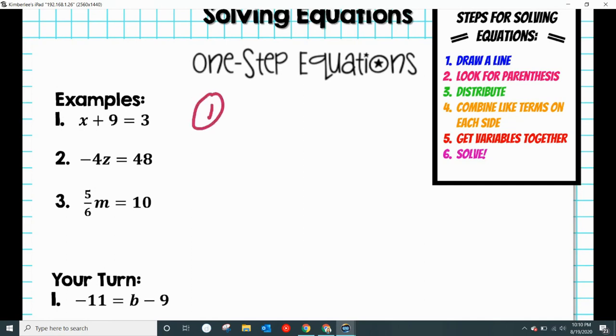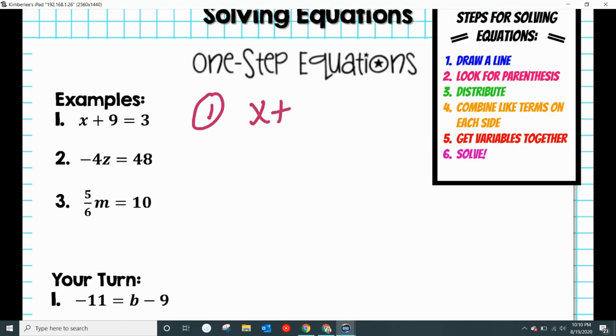So I want to do number 1. So you should have a blank piece of paper and you should be writing on it the same thing I'm writing. On this blank piece of paper, I want you to work these examples with me. And then I also want you to work the ones where I say it's your turn, work these. I want you to work these on the same piece of paper. And you're going to take a picture of that piece of paper and upload it onto this slide. Okay? So let's work number 1.